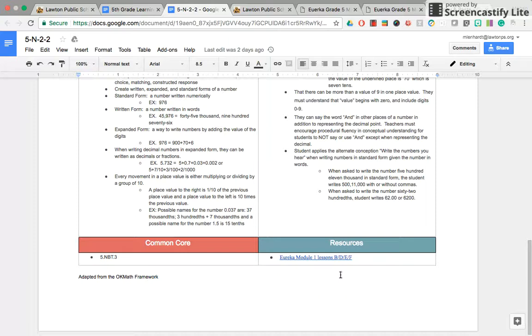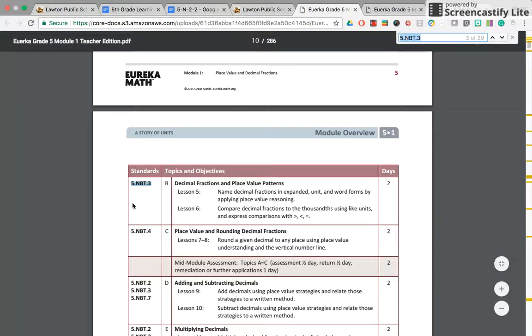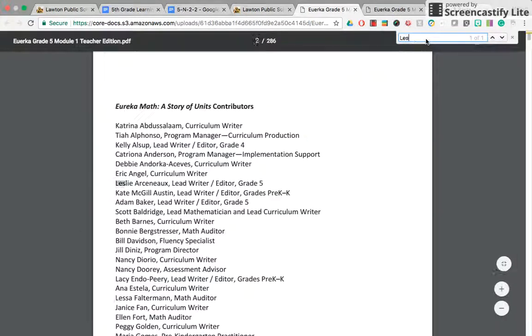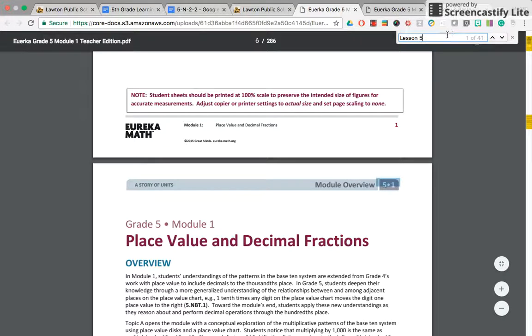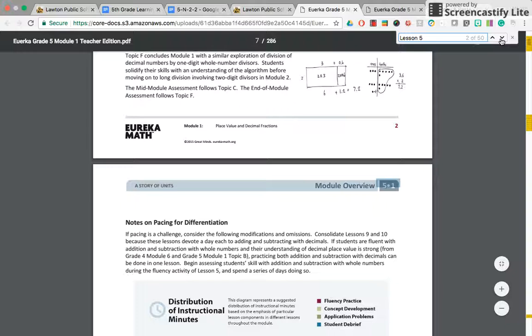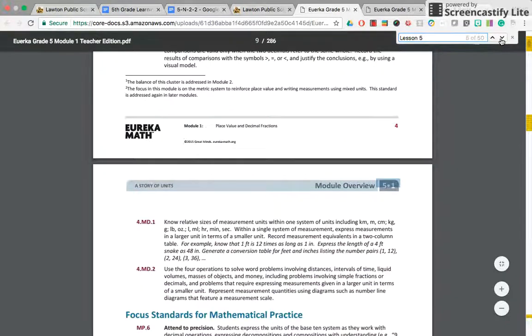Also on the "in a nutshell," we've put in the lesson topics that are in there. So this one is in topic B, D, E, and F. So when I'm in here, this standard is showing me that it's in topic B, lessons 5 and 6. So here I'm going to change this to lesson 5. I get a lot more, 50 hits, so I'm going to just press the down arrow till I find what I'm looking for.